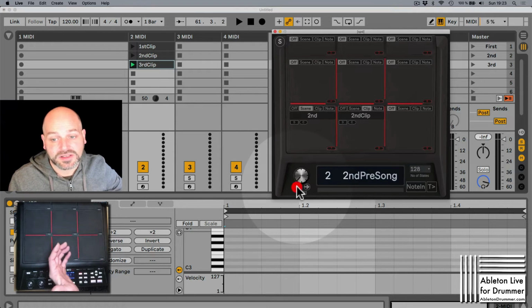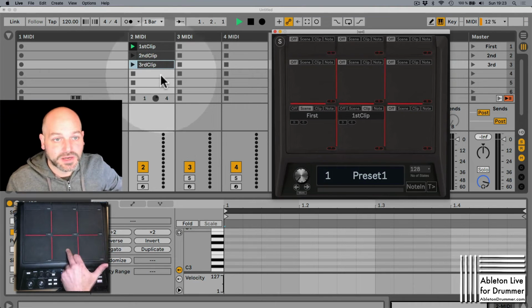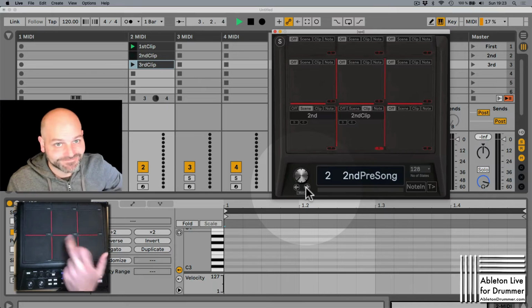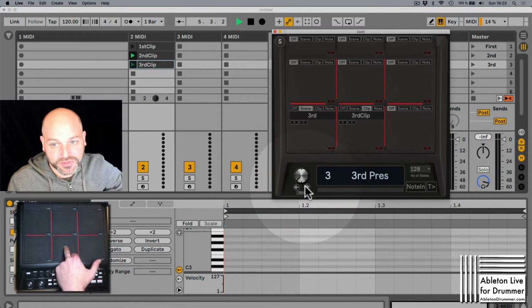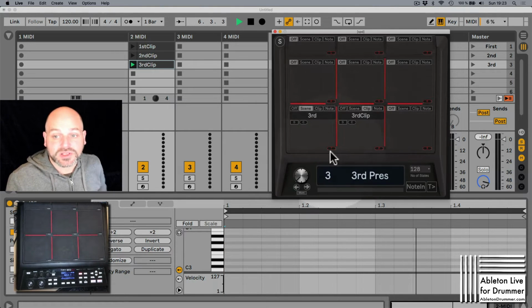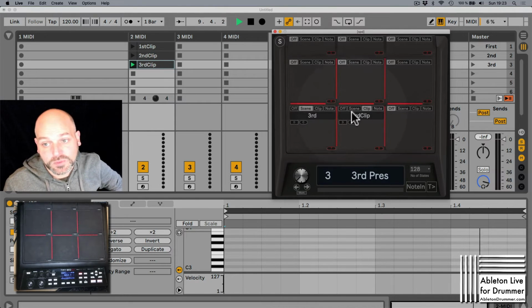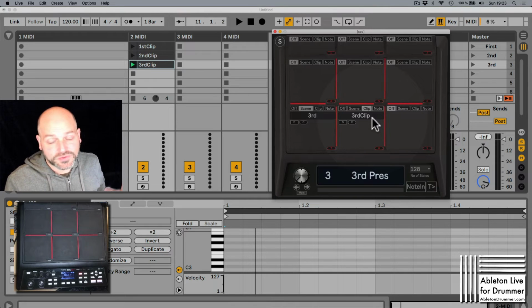So now you can see if I'm changing to my preset number 1, I'm hitting this pad, it's triggering clip number 1, going to a different preset, clip number 2, and clip number 3. And obviously this is monitored here, and I can see what action will be triggered according to the name which is shown here. So the same goes for notes as well.